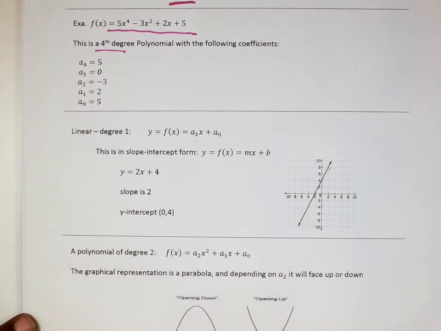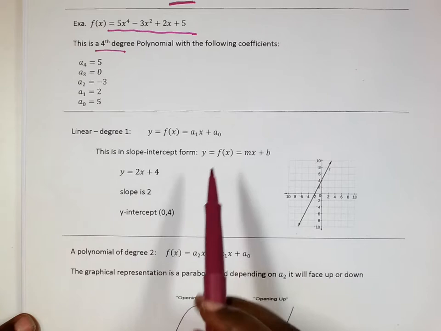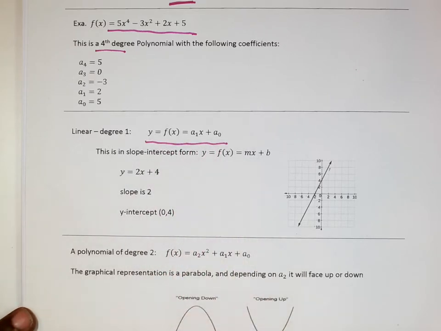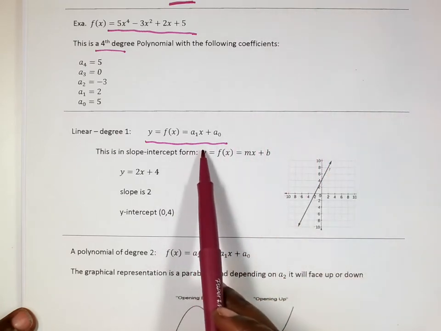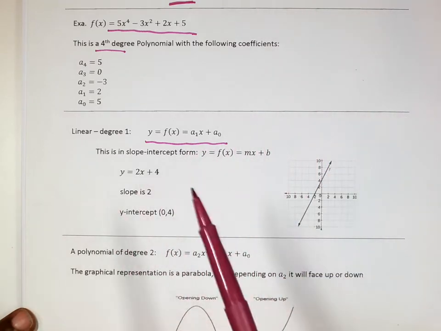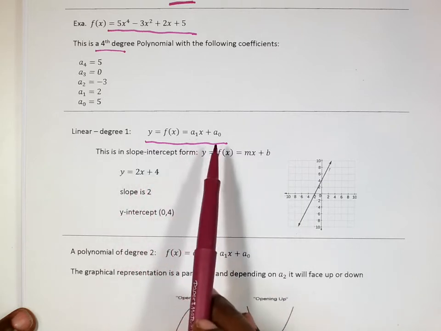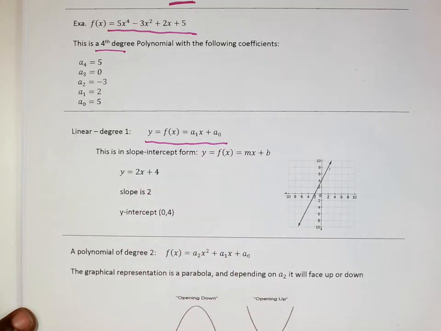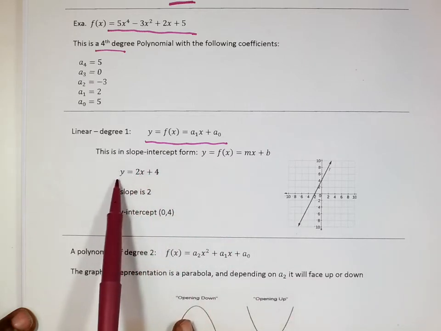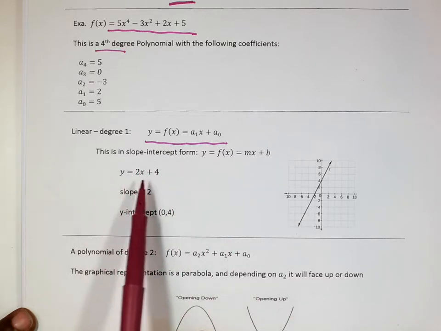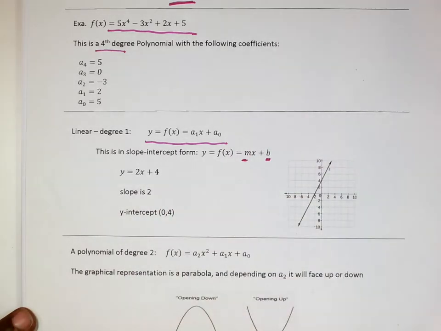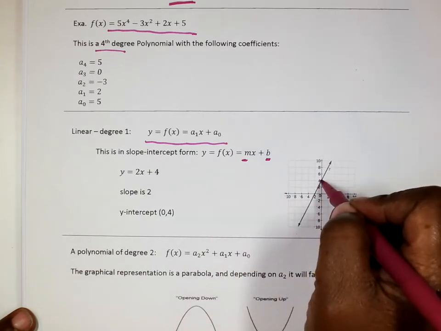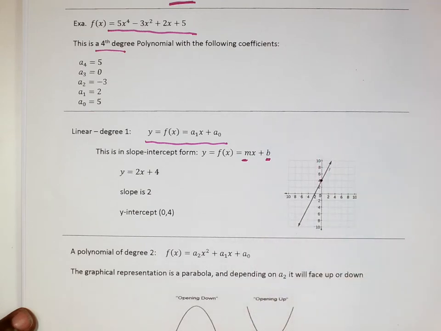We're going to look at linear. It comes up again and again. And so we have y equals f of x, and this is the same notation as above with the polynomials, a1 x plus a naught. So first degree, we're not used to seeing it written this way, but a linear function is just a polynomial. Here's an example, y equals 2x plus 4. We're used to this slope-intercept form, right? Where m is the slope and b is where it crosses the y-axis. So y equals 2x plus 4 crossed the y-axis at 4, and it had a slope of 2.